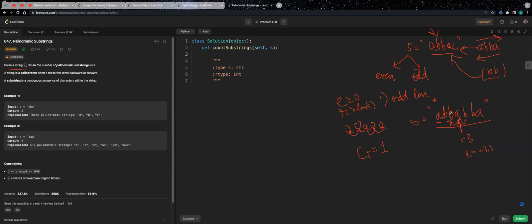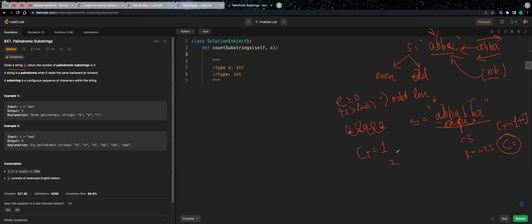We'll check that these both are equal and our right and left pointers are in bounds, and we'll increment our counter or count variable. Then again, we'll move a position left, we'll move a position right. We see that these two are the same, B and B. We'll again increment by 1. And similarly, at the end, we'll just return the total count. So this would be the total count of the number of odd palindromic substrings.